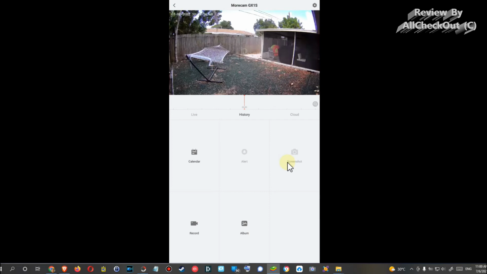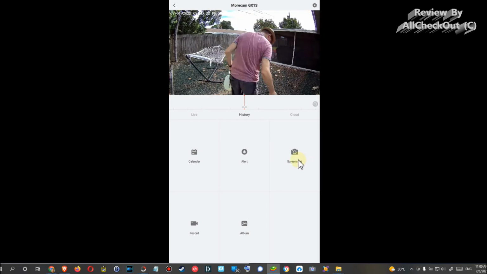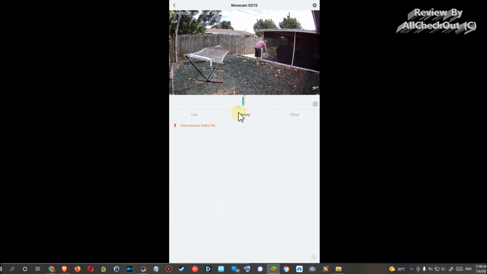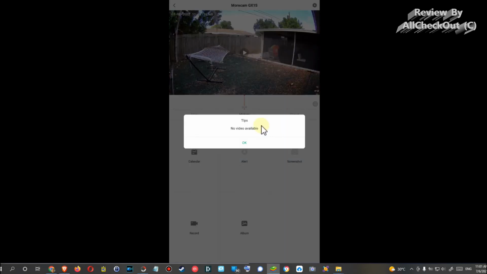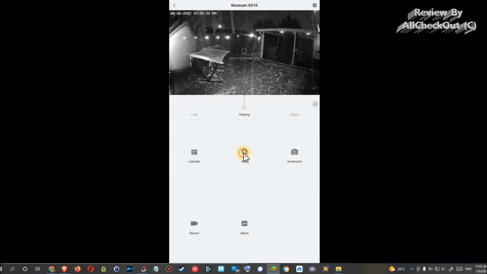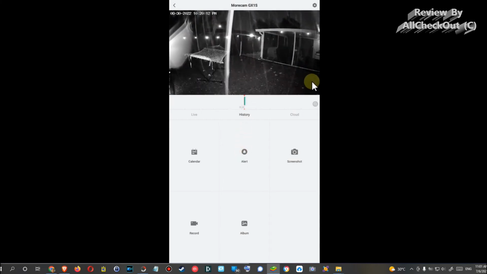So let's check what it has. It has really caught me when I was spraying my backyard against the weeds, and that's about it. That's everything, nothing else. You can see how reliable this really is, with a lot of days where it has nothing. The only situation where I have found a false alert was on this date. I don't know why it's saying no video. Yeah, here we have it.